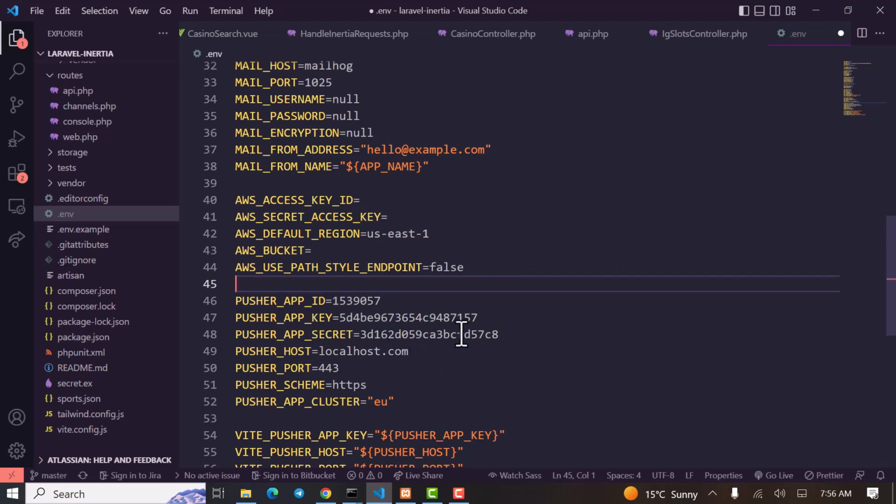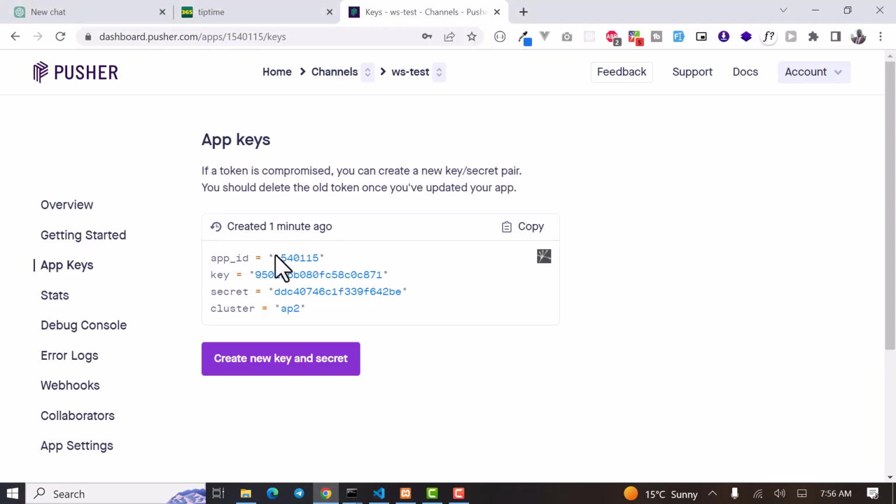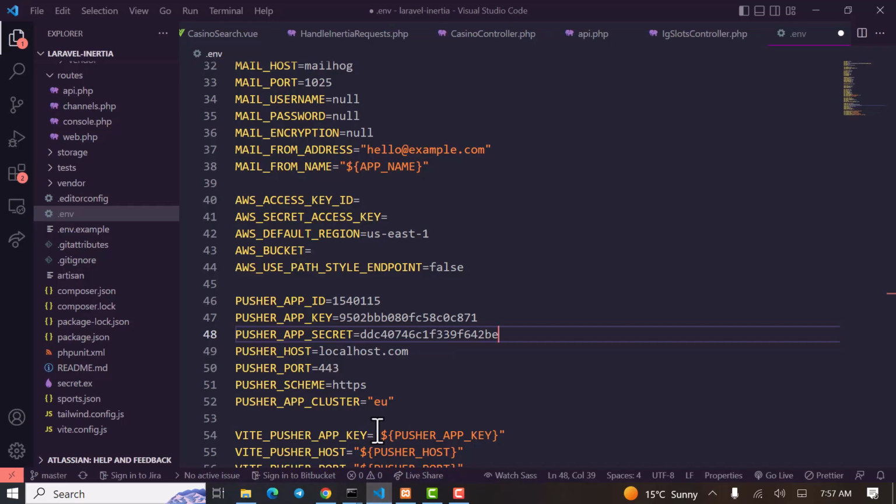So what you want to do is replace these credentials with these ones. You copy the Pusher app ID, and finally you copy the cluster and add the cluster here. Now once you've done that, you have already set up the .env file.